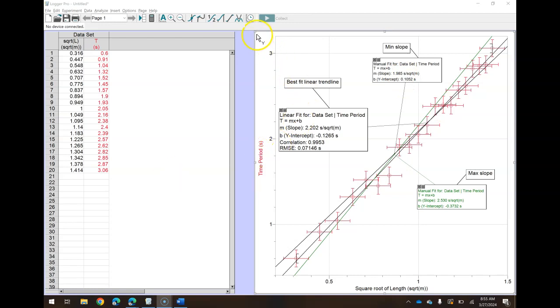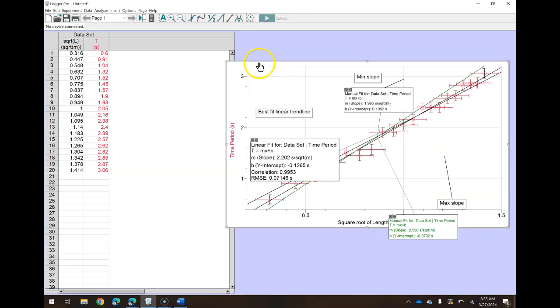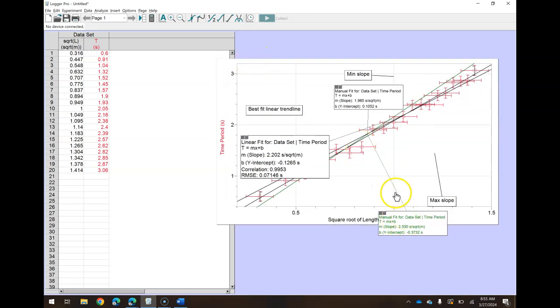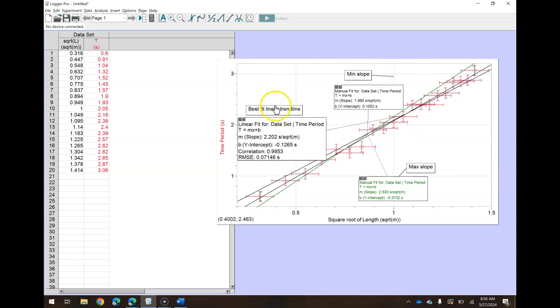Another thing is usually graphs in scientific papers are not squares, and they're certainly usually not taller than they are wide. So you can resize. In LoggerPro, you can just click a corner and resize it to roughly look 4x3, or a typical format that's a little less strange looking. But it doesn't really matter. No one cares if your graph is a square. But this just looks more like a normal graph. And you're going to have to rearrange the elements on it so you can see everything.